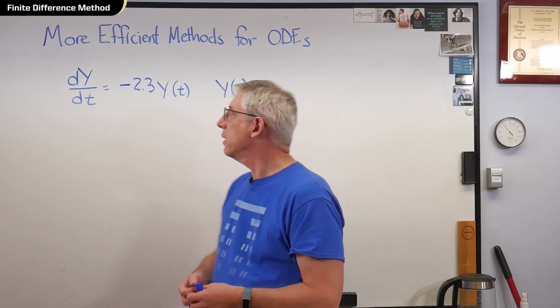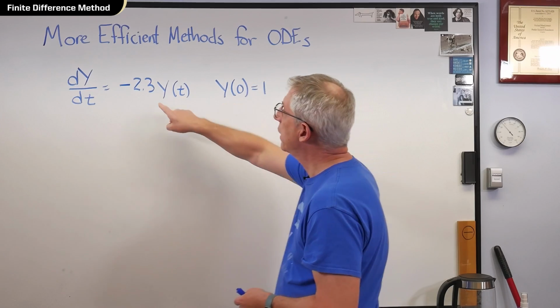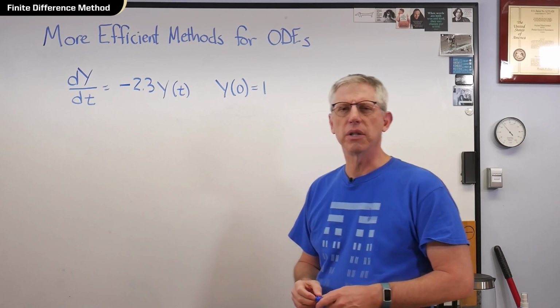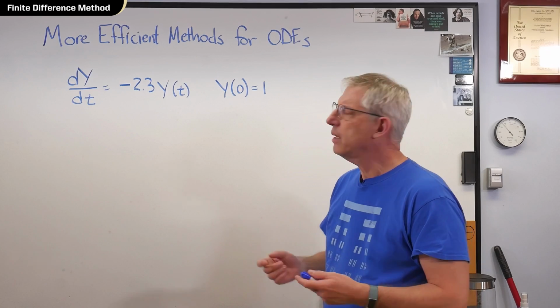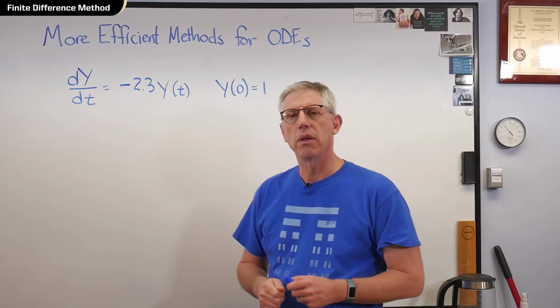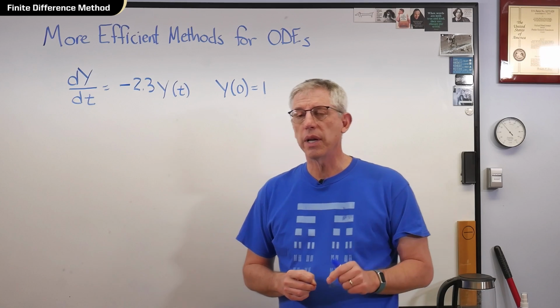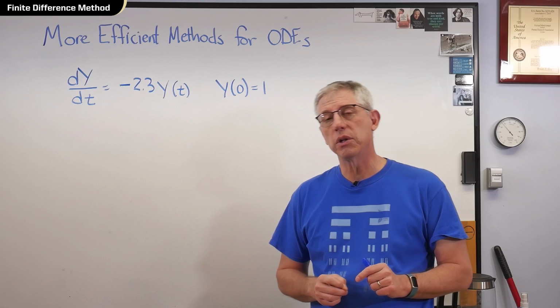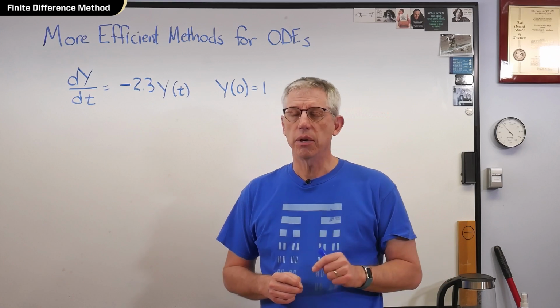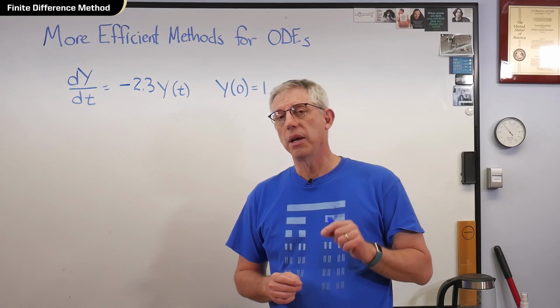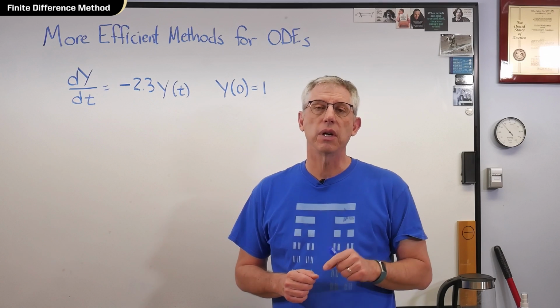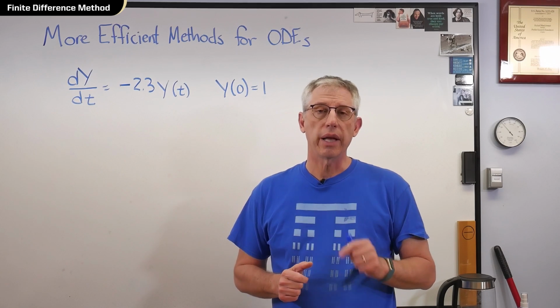Now with that, let's turn to a really simple problem. This looks like about as simple as differential equations get, isn't it? Let's start with a finite difference method. I'm going to start with the finite difference method you've seen before, which is a forward difference. And then we're going to find out there's a problem with it, but that problem can be fixed by going to a slightly different method.